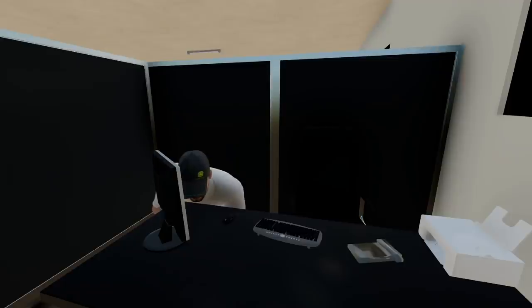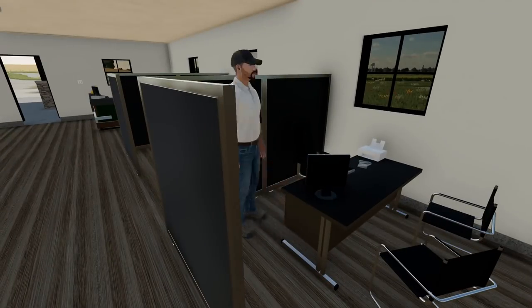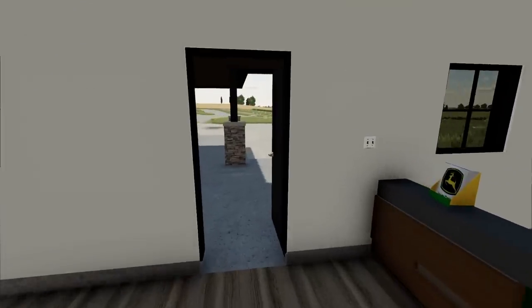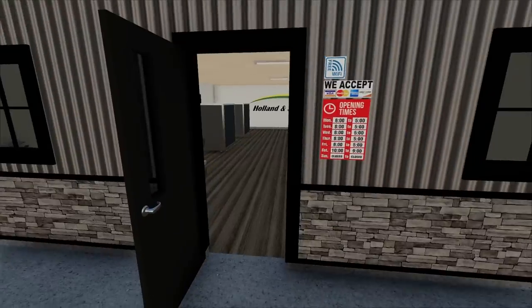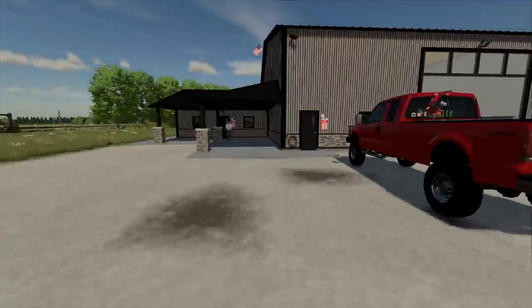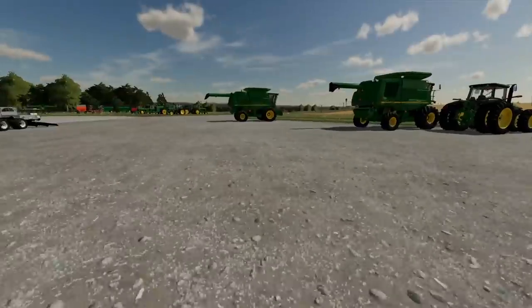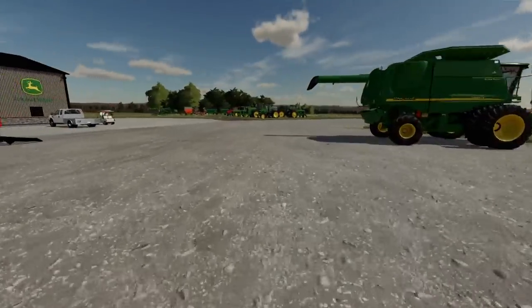How do you want to get a lot of this stuff transported? Because I know a majority of it, we can at least drive it to where I think you're at. Yeah, let's just drive it home. I say let's drive it home. Remember, if you get 9560, let me know. Okay. Yeah, I'll take the 8110. Do you want to drive the 9220, and we'll come back for the Magnum? That'd probably work. Okay. I'll hook up to the wagons if you want to hook up to the 7 shank, and then we'll hook the Magnum up to the disc.